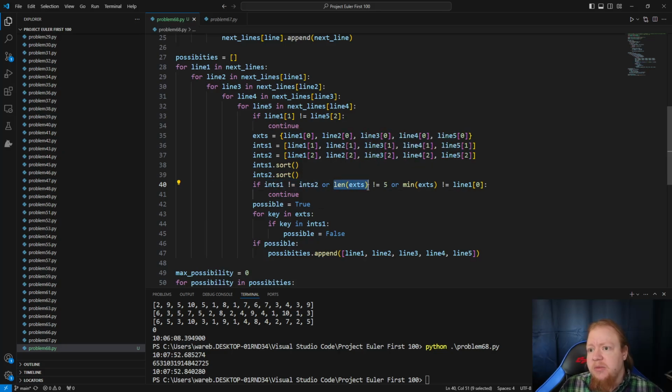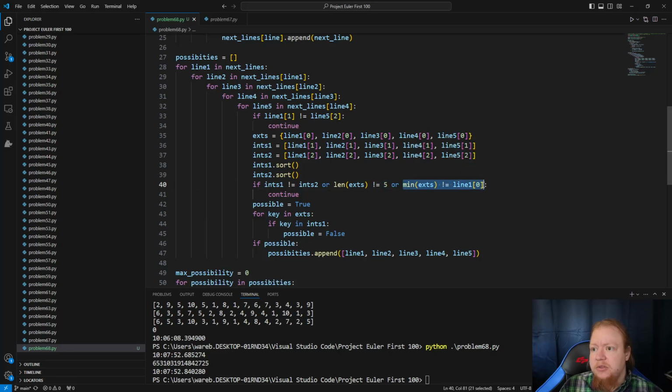I also checked to make sure that all of the exterior nodes are unique by making sure the length of the exteriors dictionary is equal to 5. If it isn't, we just continue to the next combination.